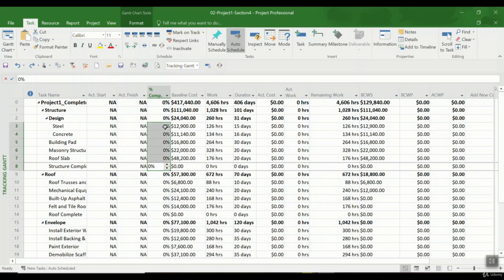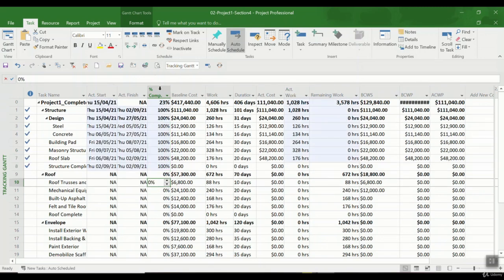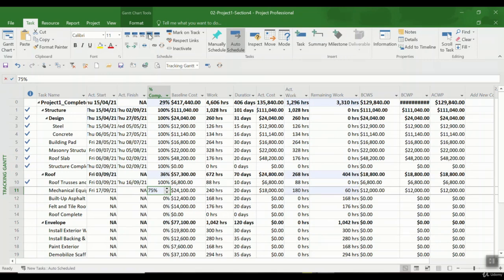So if I select everything here, this 100% and this one 50%, then I can change this value. I put it at 25%, 75%, because it may happen that one of your resources was doing well, and instead of just doing 50% of the work, he did 75% in the same duration, and then you are ahead of the schedule. So you can update it like this as well.